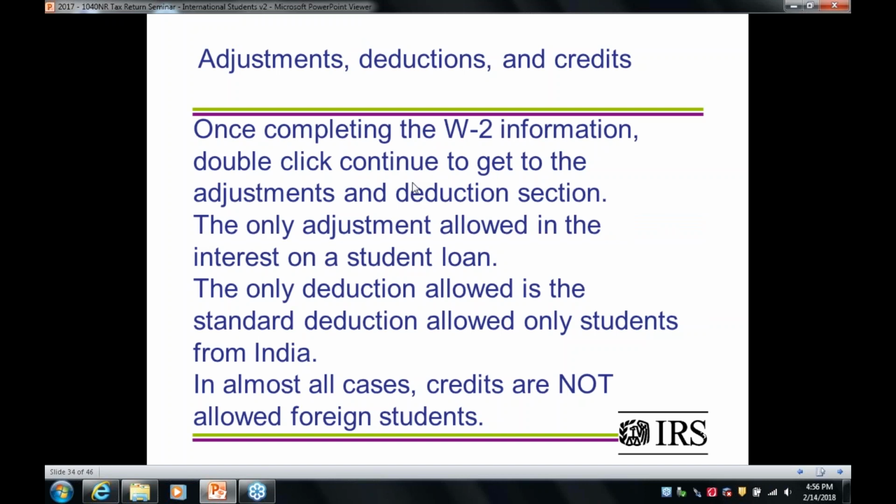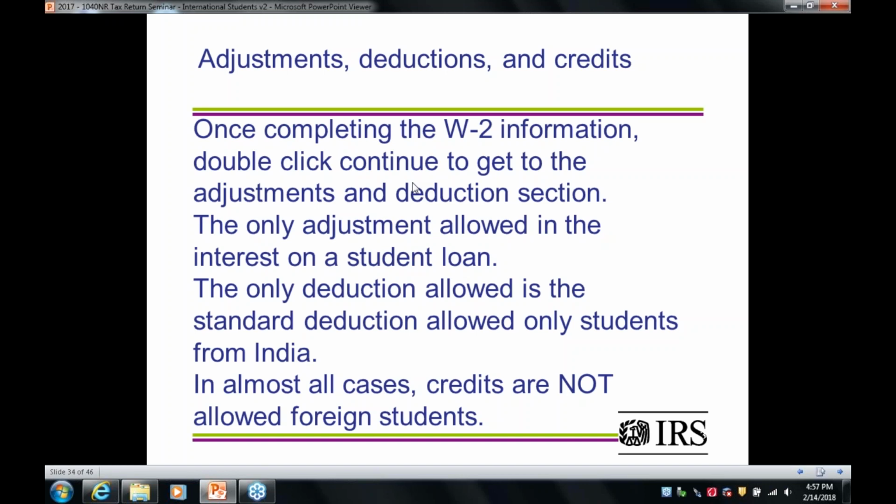And when we get to credits, credits are almost never allowed for foreign students. Very rare exceptions. There could possibly be a child tax credit or a child dependent care credit or daycare, only in very special circumstances, and the children would have had to have been born in the United States.